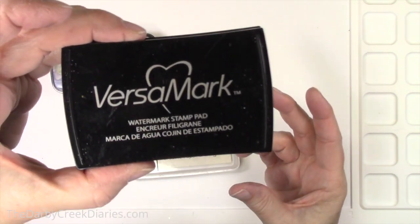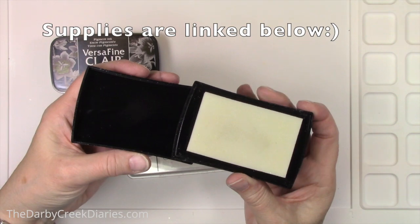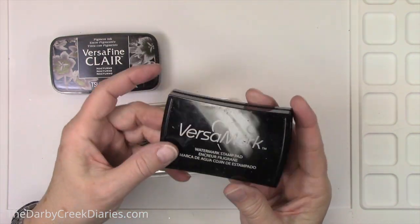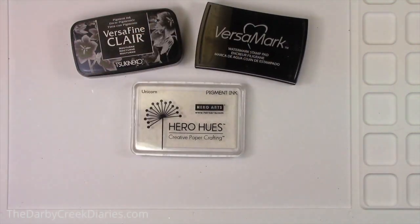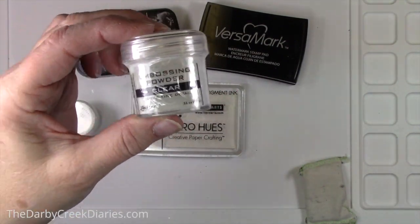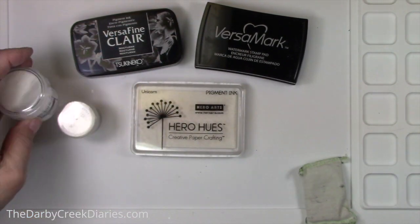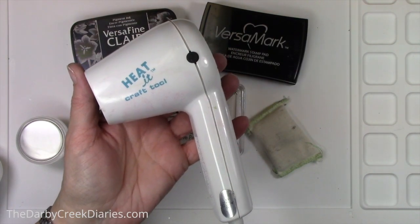And then a universally needed one is Versamark, which is a watermark pad. It puts a clear sticky ink on the paper, and then you can emboss with it, and it puts a little watermark on there, and everybody can use it. And then the embossing powders, there's some clear. It's very inexpensive, maybe $5, and it doesn't go bad, and you can never have too much of it.